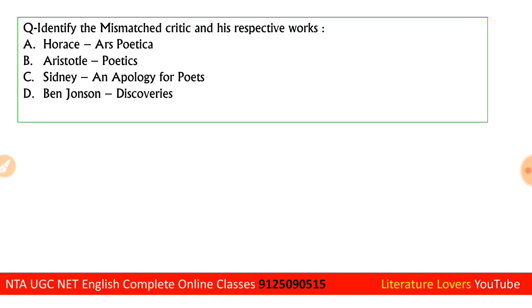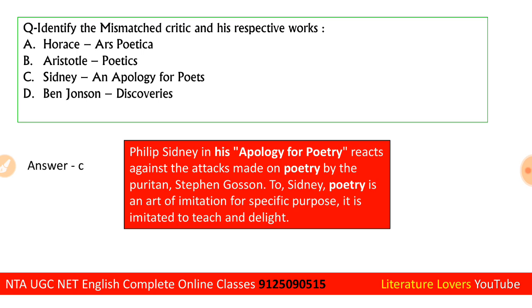Now I'm going to show you the correct answer. So here is the correct answer, learners, on your screen. Apology for Poetry was written in response to a Puritan critic named Stephen Gosson. You can see on your screen Stephen Gosson. And learners, you can also see another work written by an important romantic poet and critic named P.B. Shelley. So learners, Apology for Poetry, or Defence of Poetry, or Defence of English Poesy, is a work by Sidney.